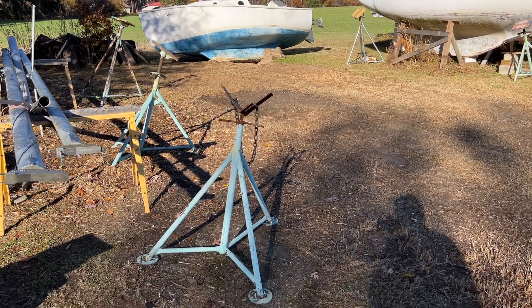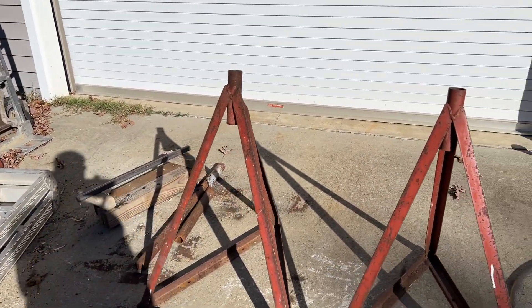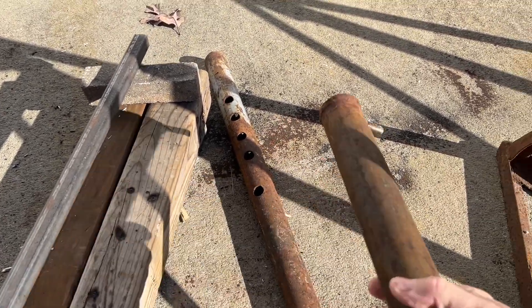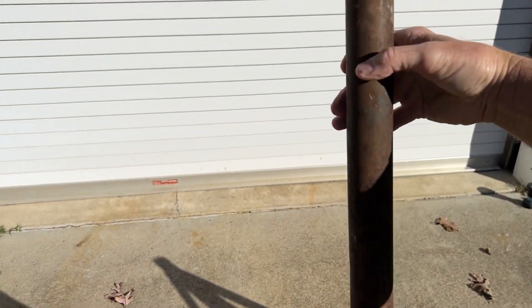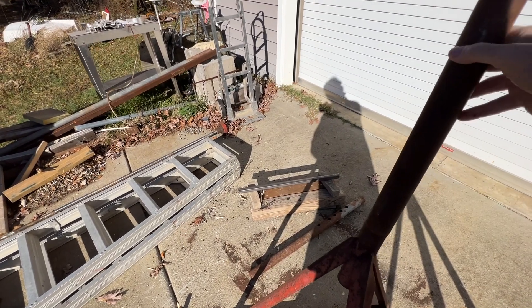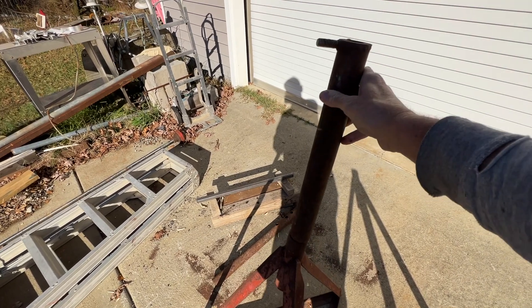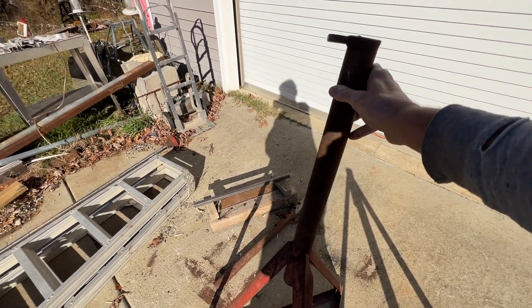So that's what I'm going to do today — modify three of these jack stands to work. The boat's going to be coming in in a few days. These are the two stands I'm going to modify. The theme of always trying to use what I've got on hand before I buy anything. If you look here at the top of this pipe, you may notice it's got a smaller hole. There's actually a pipe inside of this pipe to make the interior hole a bit smaller. And that's my third one.